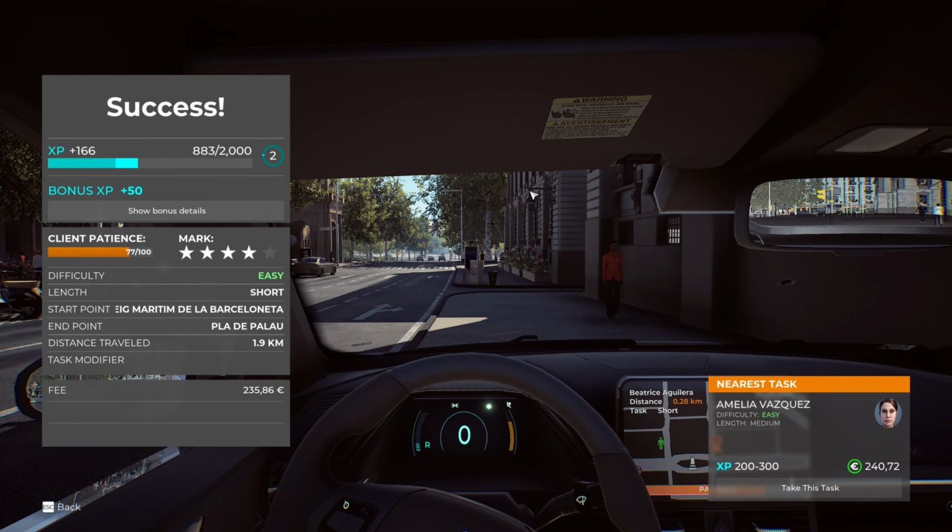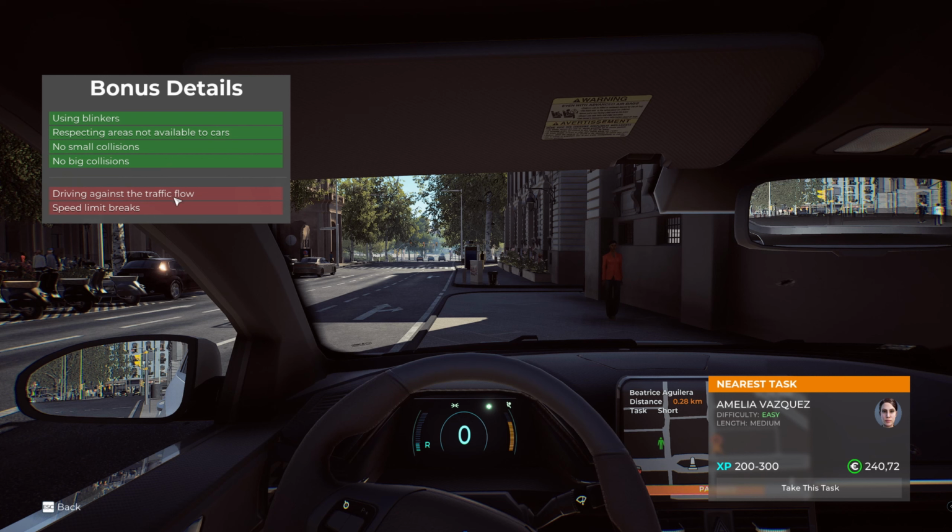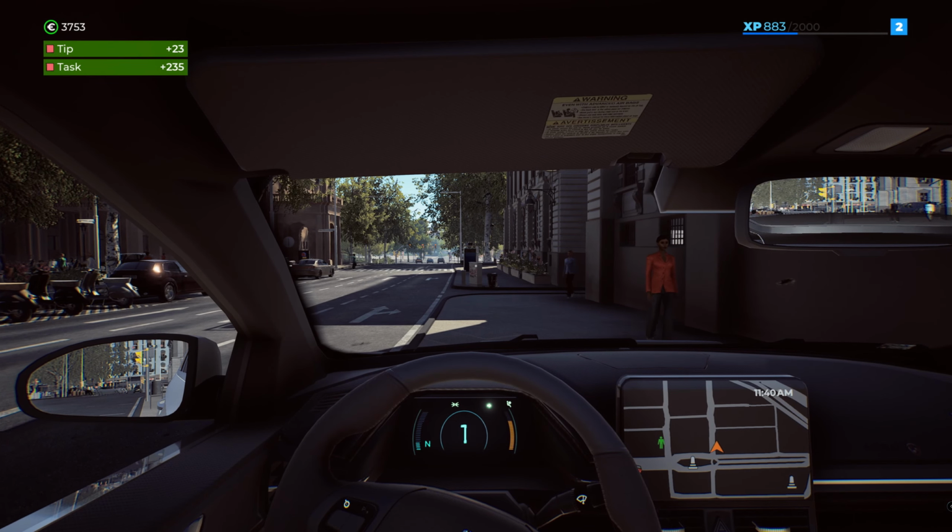Okay, so pass mark was 4, our bonus XP was 50, and you can see we were okay with blinkers, respective areas. So we drove against traffic flow. When did we drive against the traffic flow? Okay, and obviously quite considerably we broke the speed limit, so that was not to be expected, but yeah, that's a weird one. I don't remember going down a one-way road. So we gained 259 euros, and we only gained 50 bonus. So anyway, I think it was a total of 100 that we could do.